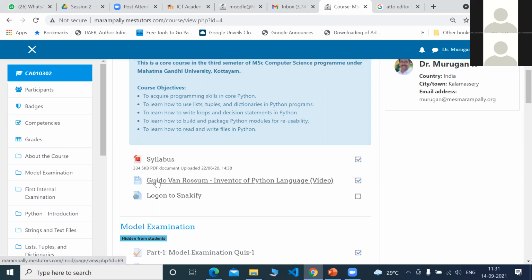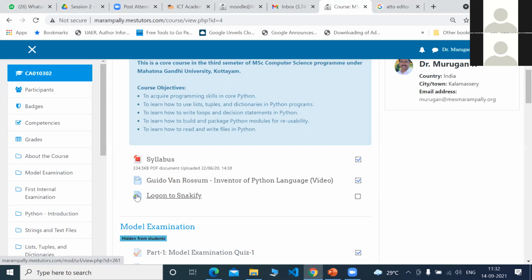And this is another resource. This resource is called the page resource. This icon stands for pages. I have inserted a video. Guido van Rossum is the developer of Python. A small introduction about Python is included here. It is possible that you can introduce the developer to the students. It's a better way. So you can add a video on a page, or directly you can insert a video here. That is also possible.